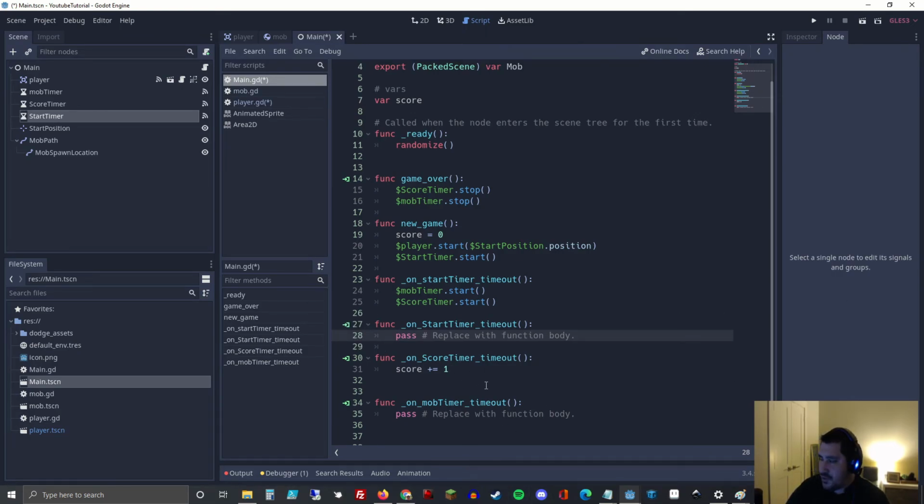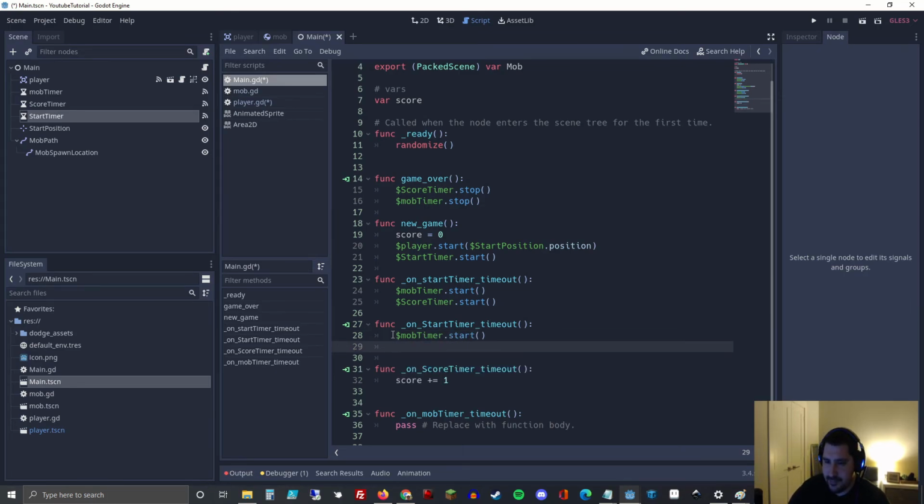So for our start timer, now that's connected, let's say $mob_timer.start, and score timer.start. And on score timer we're going to increment the variable score by 1 using our increment operator here.